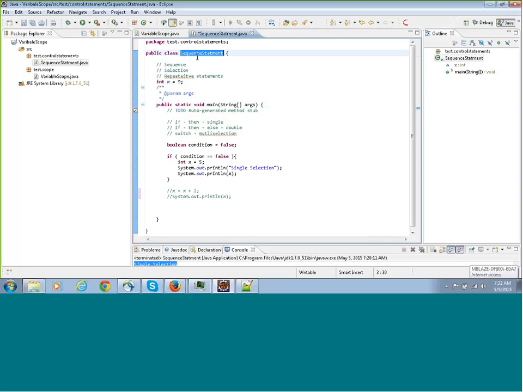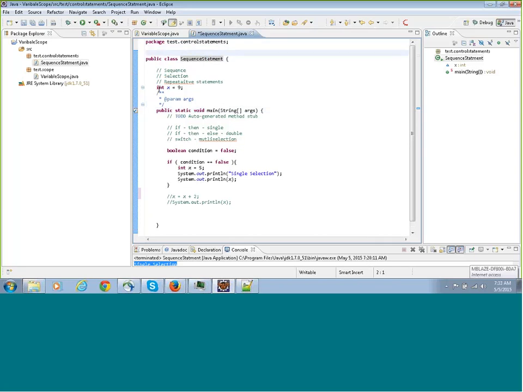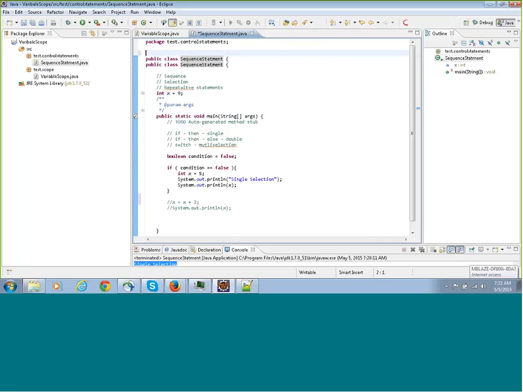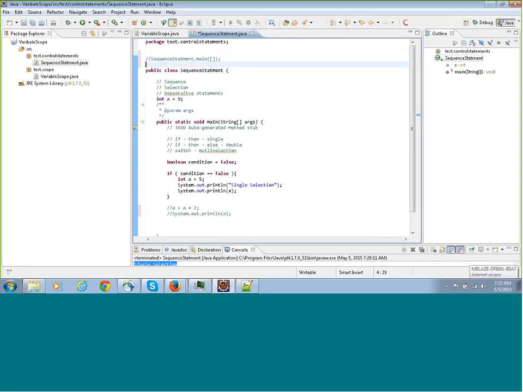So if I have to call this function, I don't have to create an object of this particular class. I can do something like this. I can say SequenceStatement.main by passing a string argument, something I can pass, and then it could be called. So what is the benefit? The Java executor always looks for a main function, because main is the starting point for Java, right?